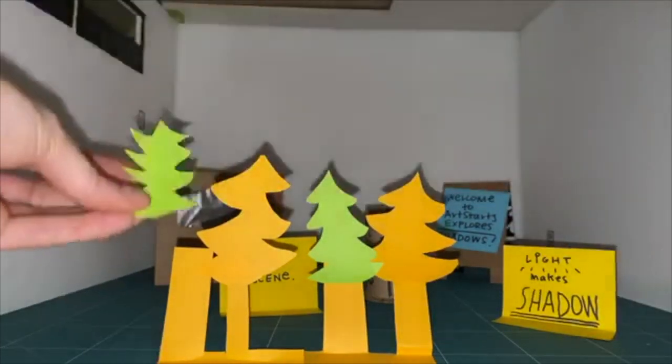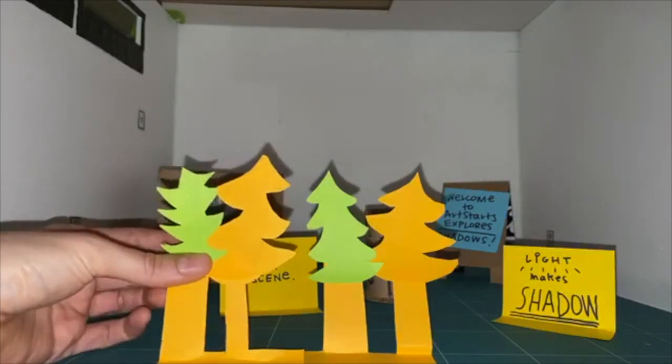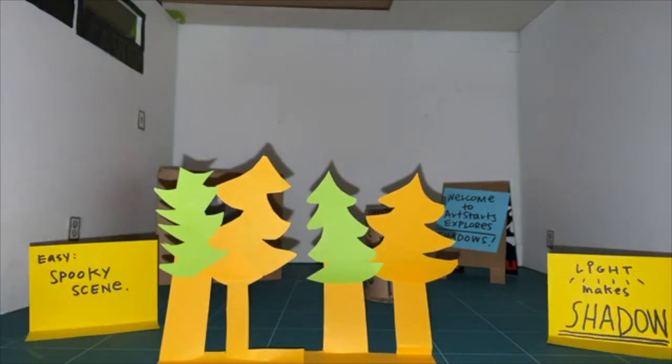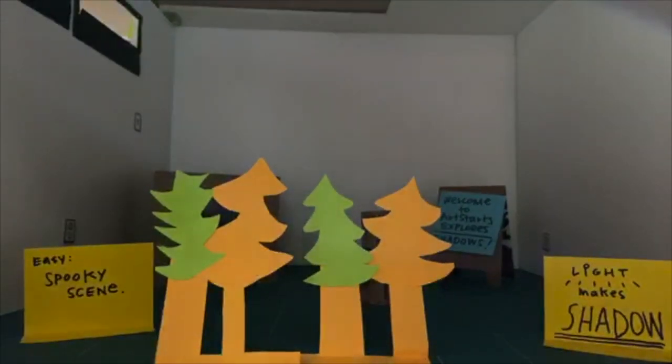Okay, I think that's all I'm going to do for my trees. All right, so that's my kind of real fast trees there. And then, I apologize, I'm going to make the camera shaky a little bit because I'm going to turn off the light and then I'm going to bring it up. Oh, first actually what I want to do.